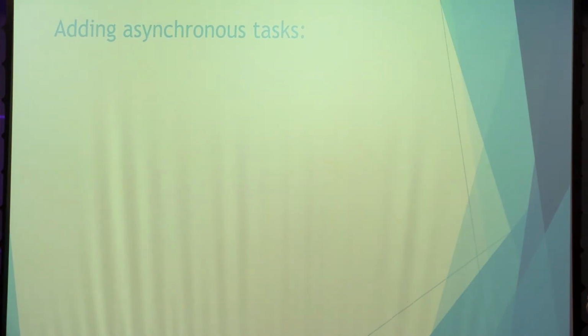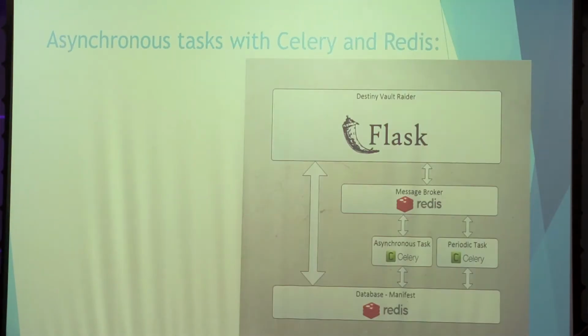So we didn't have any kind of warning as to when the manifest was being updated or how often it was being updated, sometimes once or twice a week. So this was the kind of solution to that issue. So I stored the manifest file into a Redis database here.